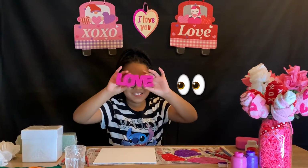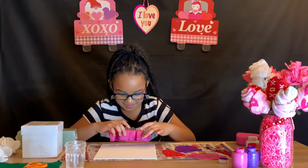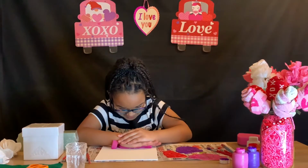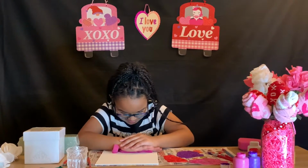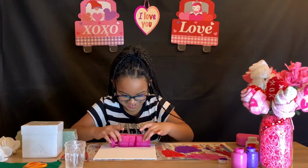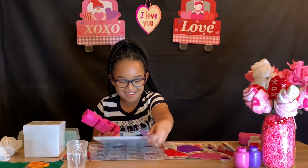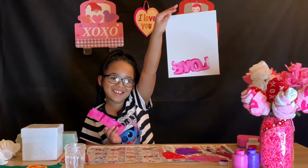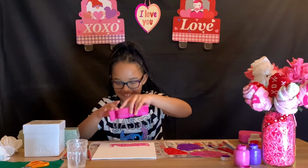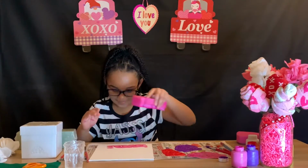This one looks a little bubbly on the L. I can see it. Okay, I gotta dab it right here. Make sure to press really hard. Wow, it turned out real bubbly. I wonder why it did that. I'm gonna redo the L to line it up. There you go.